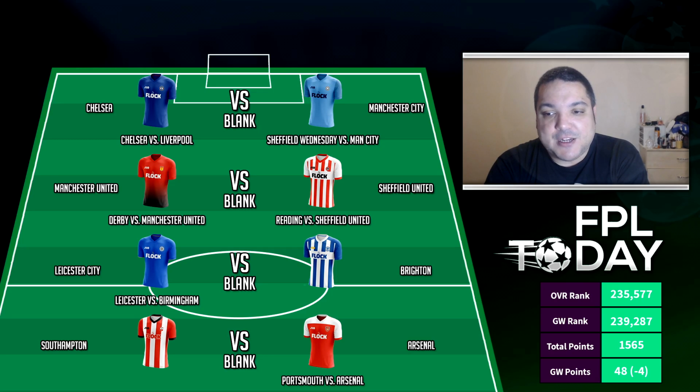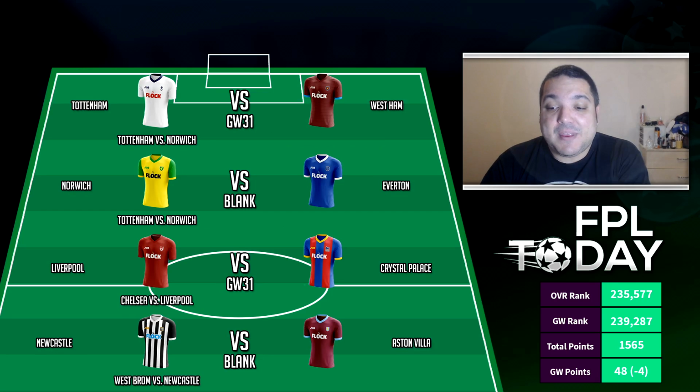For me, there's some bad news in there because, of course, we do have the likes of Danny Ings, Jamie Vardy. We now have Perez and Barnes as well. We have O'Connell from Sheffield United. And then we have Kevin De Bruyne from Manchester City. So a few players blanking because of that game week, which I was expecting, which was why I wanted to free hit.